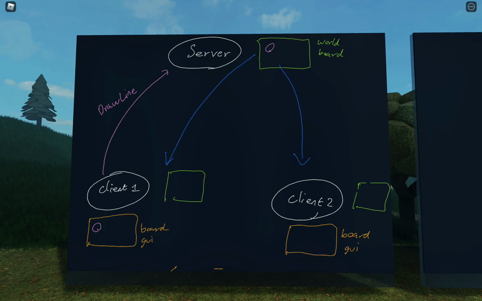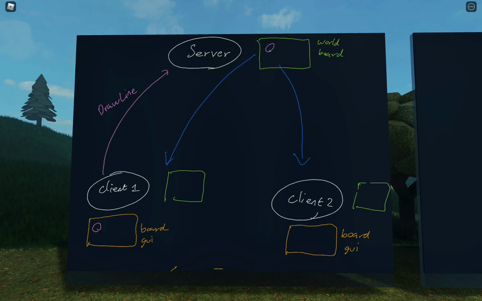And so we make use of the attribute method for instances in Roblox. For any instance, you can add whatever attribute you like to any Roblox object, and then you can just read that again later. So draw a line triggers the server. The server makes the corresponding line in the world, and writes the particular attributes to it. And so automatically that triggers this sort of duplication or replication by Roblox from the server to the clients.